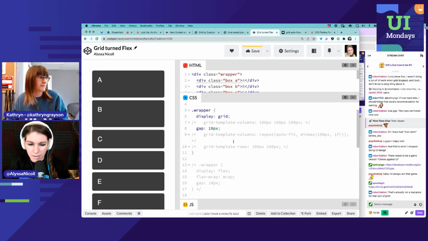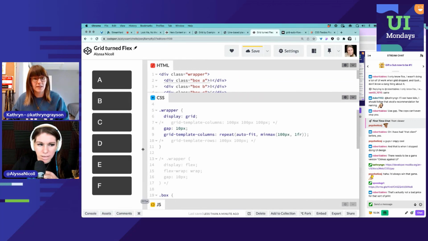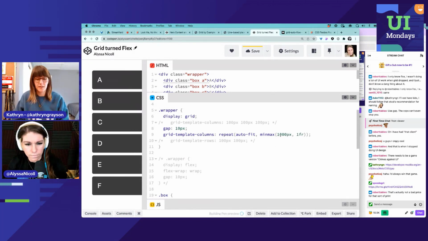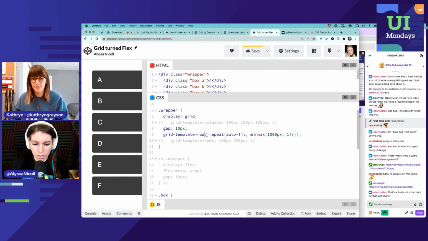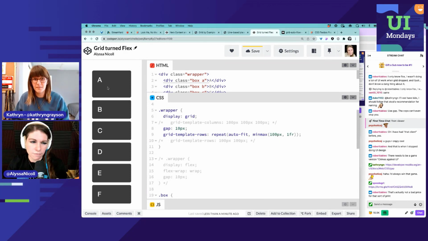Whenever I uncomment this line, it was big, but it's not doing it now. Why aren't you doing it now? Let's try adding a 0. Oh, it's because it's columns. I'm a goofer. Okay, so if we do this, we saw that A was a little bit bigger because it's only applying to the first row. But we have repeat on, so shouldn't it repeat as many rows as we have? I think this is the funky part. I think I might be using something that's for columns only and trying to make it work for rows.